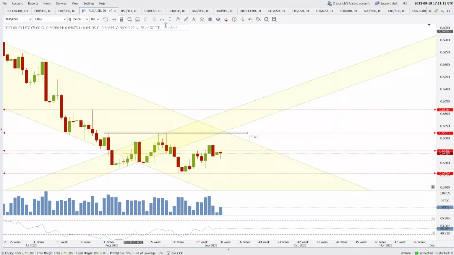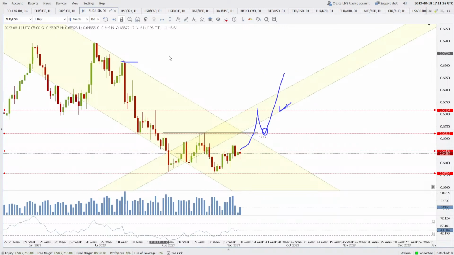But if the price trades higher than this, then we will be looking for a buying entry around here with a target of this one here around 0.6616, and later on these highs, and maybe thereafter these highs also. So keep an eye on this 0.6521 level. Right now, the immediate resistance is 0.6448, below which the price is trading right now. And on the lower side, we have a support around 0.6356.